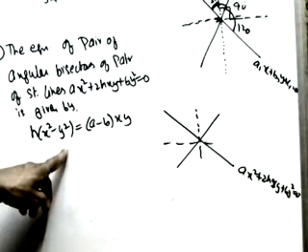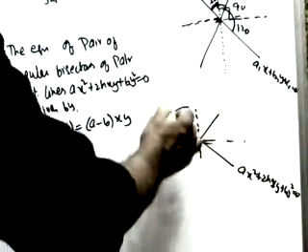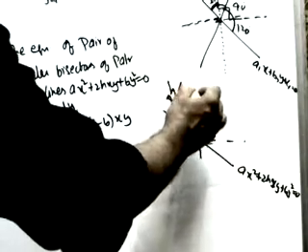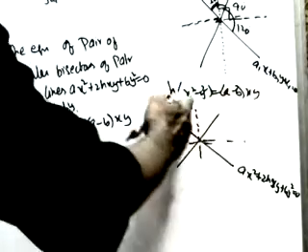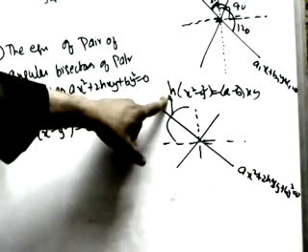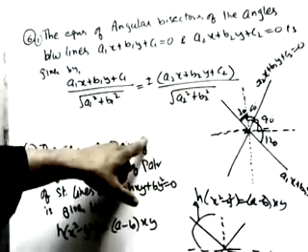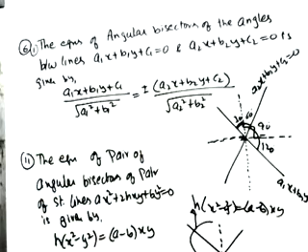Then the angular bisectors formula is h into (x square minus y square) equals (a minus b) into xy. Meaning the combined equation of these two is given by h into (x square minus y square) equals (a minus b) into xy. So this is the equation of the pair of angular bisectors. Pair of angular bisectors means we have to use this formula. Just angular bisectors means we have to use this formula.